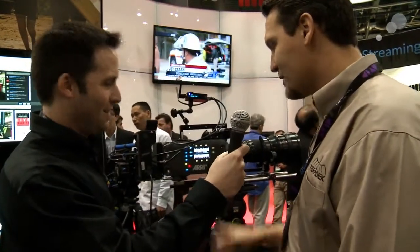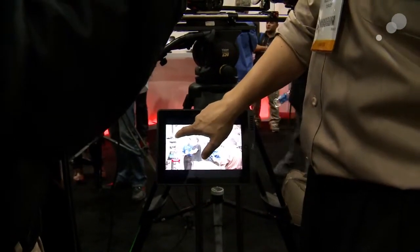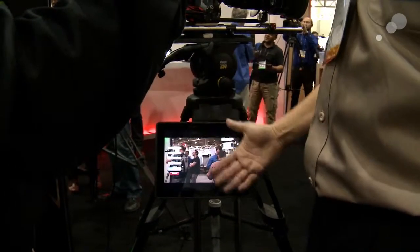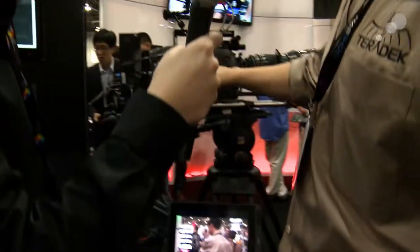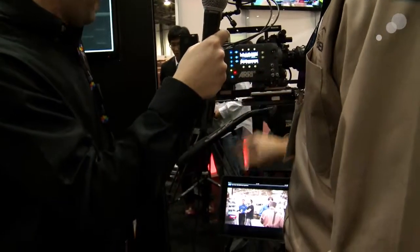Okay, so what we do is, Arri gave us the API so that we can control the camera, so we can read all the metadata from the camera over Ethernet and then send it to you over the Wi-Fi, and we can also control the camera. So for example, I can just on the iPad touch, and you'll see the brightness of the camera change, and now as I decrease it, you can see it goes darker, so I can get immediate feedback of the video on the iPad. And you can also see the values changed right there on the LCD. You'll see it's extremely responsive, it's very, very quick.